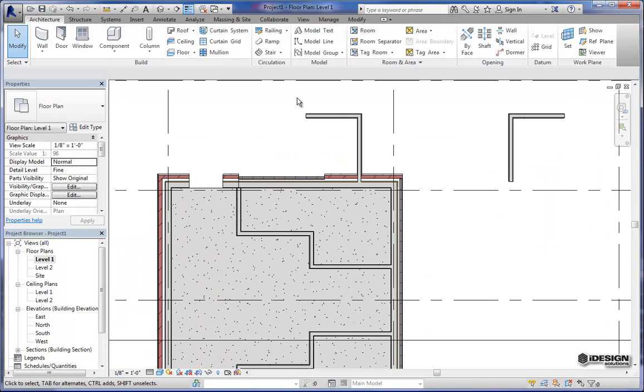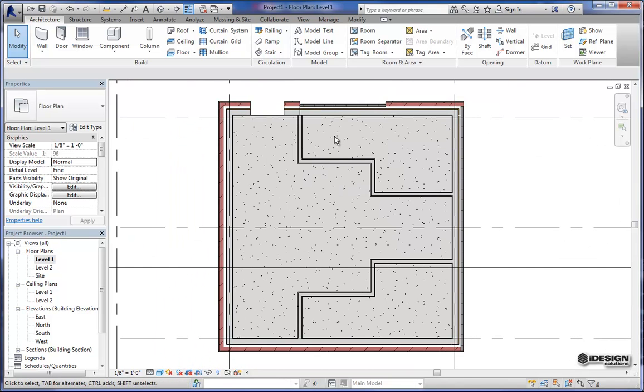So to recap what we've done today, if you were to draw out a whole bunch of stadium seats and you've got that on one wing of a theater, well, you don't have to draw the other ones. You don't have to create multiple arrays. Just grab all your array groups and simply mirror it across to the other side of the building. So that's a quick look at some of the other modification tools in Revit 2014.